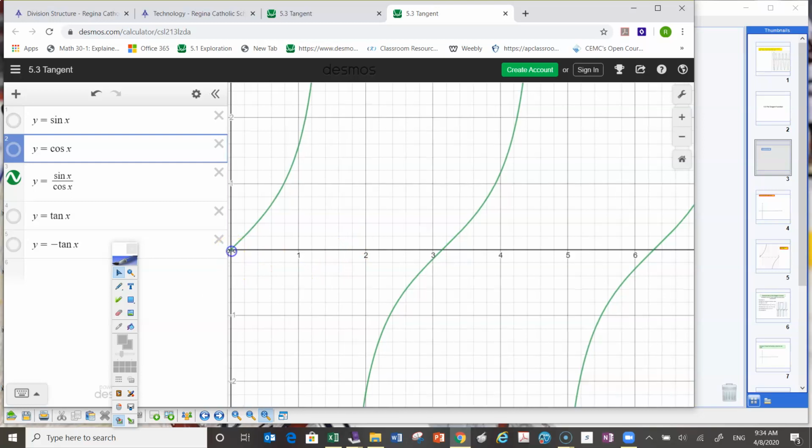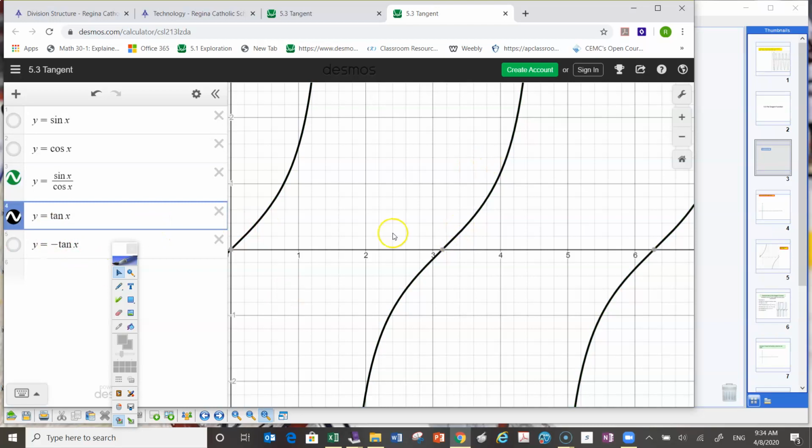Now, going from 0 all the way to this x-intercept right here, which is pi, this distance is 1 period for a tangent graph. So tangent, its basic graph only has a period of pi, not 2 pi. And that's the major difference between sine and cos. Again, if we look at the graph of tangent, you can see that's the same thing because the black line is on top of the green line.